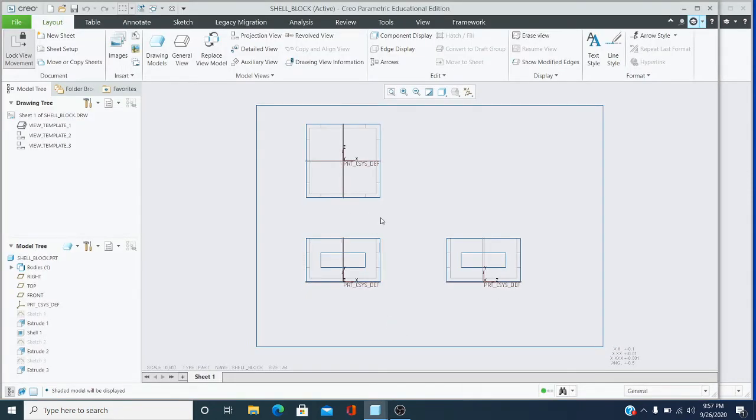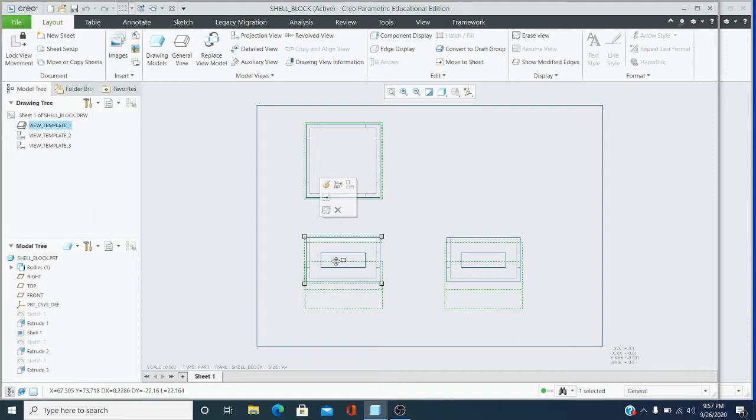And then it automatically lays this out on the drawing, but I don't like the datum planes on there. Okay. Now, if you want to move a view, we have to unlock the view. So come up here and say lock movement. Then you can click with your left mouse, then you can drag this down.